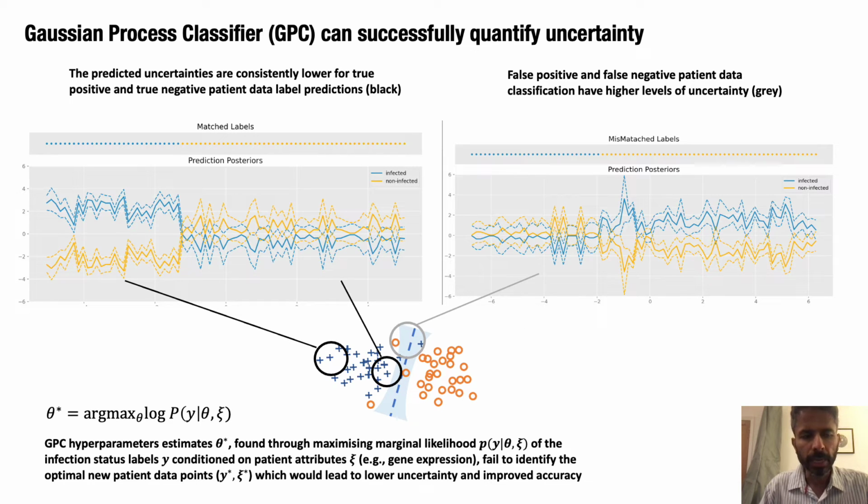Now, typically, the hyperparameters of these Gaussian processes are maximized using marginal likelihood, but we can also trace back the uncertainty region using the standard deviation and the posterior distribution of the hyperparameters. Now, this posterior distribution of the hyperparameters can be calculated using various techniques, including variational inference. But either way, these Gaussian process classifiers fail to tell us how, by acquiring new data points in which positions, would help us decrease this prediction uncertainty and improve the classifier accuracy.